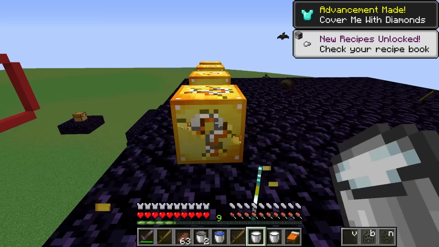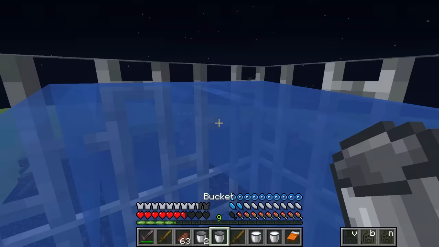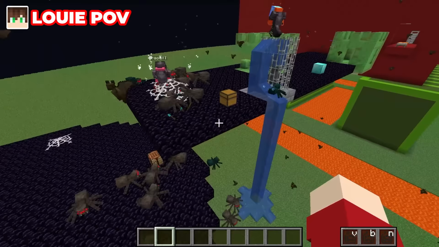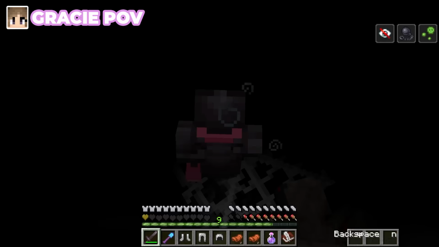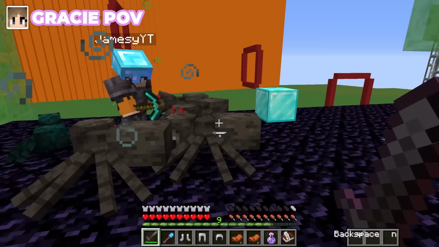Jamesy, watch out! Ow! I dodged it. No, you didn't. You can move to the side and you don't take as much damage. It's a good thing I'm in creative mode. I don't like spiders. I can't see anything. I don't like spiders either. All right, I'm gonna let Gracie deal with that. Jamesy, I think we completed all of the lucky blocks. We can go to the next trap now.